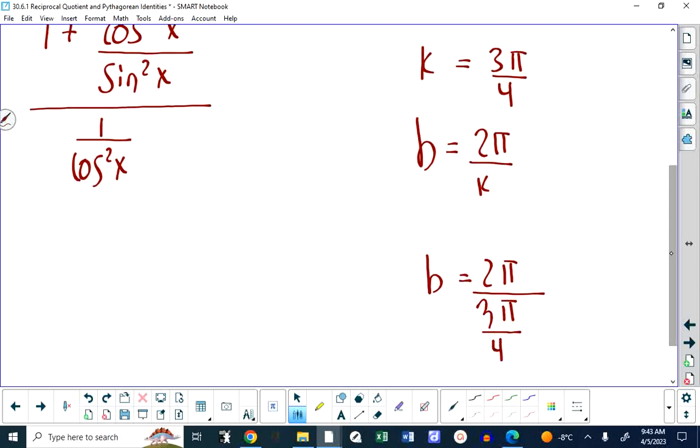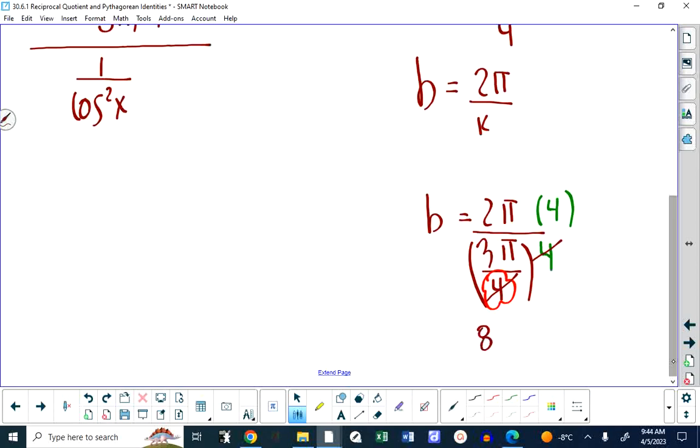And I mentioned at the time, and I'm sure it was more than once, you're taught that to simplify this, instead of dividing by this fraction, you multiply by the reciprocal. But I've told you, don't do that. That's a very limited rule. What you should be doing instead is multiplying the top and the bottom by whatever is necessary to get rid of this mini denominator. So this 4 cancels with that 4. I'm left with 8 pi on the top and 3 pi on the bottom. So the pi's cancel, and I'm left with b is 8 over 3.